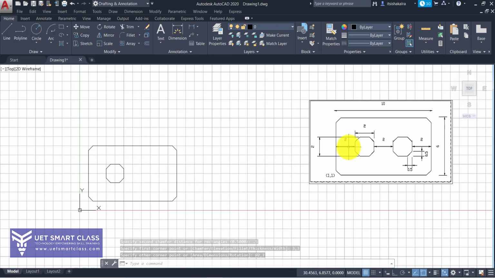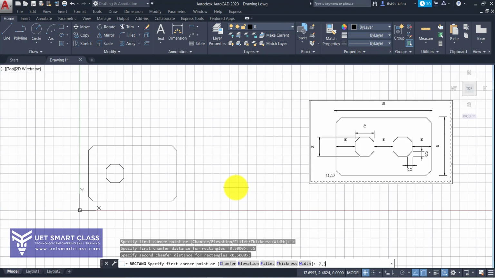Now the next one would be 2 plus 2 plus 2, 6. Then the first one was at 3, so after 7 points, my second rectangle is going to be placed. So REC, enter, C, enter. 0.5 would be my distance, and the first corner point will be 7, 3.